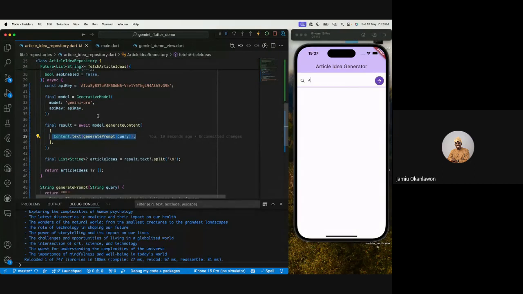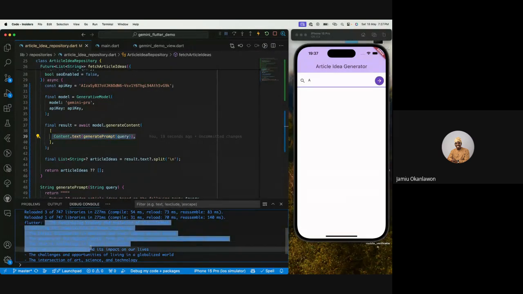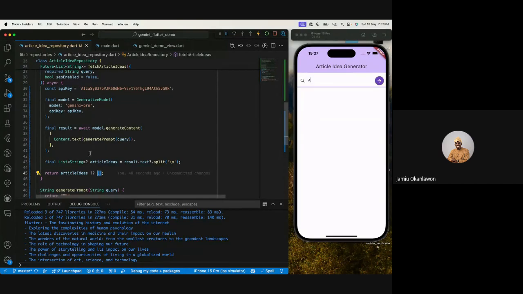There is more to it, in the sense that we might expect this to always give us text, but at some point it can hallucinate and not give us exactly what we want. Then we want to handle errors properly, using try and catch. When there is an error, we return empty article ideas, or we simply throw an error. But for the sake of this class, we will just end the method here.